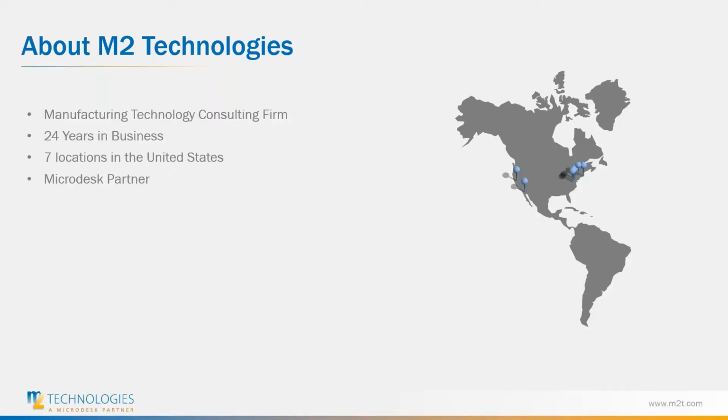Before we get started, we're going to get into a little bit about M2 Technologies. M2 Technologies is a consulting firm focused on productivity, improving manufacturing process efficiency, and reducing manufacturing costs. Using generative design and best-in-class manufacturing and asset management processes, our team of industry experts can help you become more sustainable, more profitable, and more prepared to meet the demands of urbanization in a rapidly changing world.